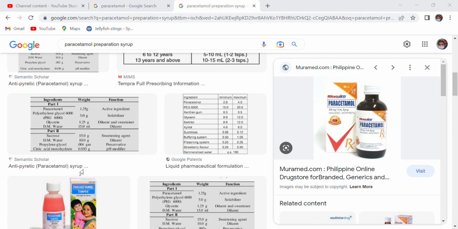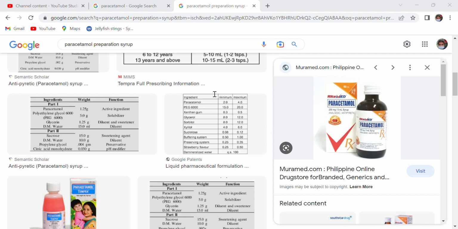So you will give now, if your son or daughter has a temperature of 37.8 or 38 degrees centigrade, 3.9 ml every 4 hours for a temperature greater than 37.8 or 38 degrees centigrade, or for pain, muscle pains or headache. So this is the ideal dose for 15 kilos, and you use the 13 milligram.